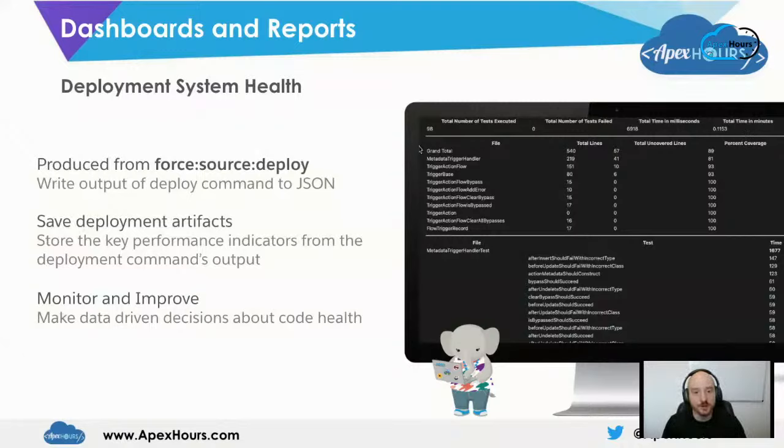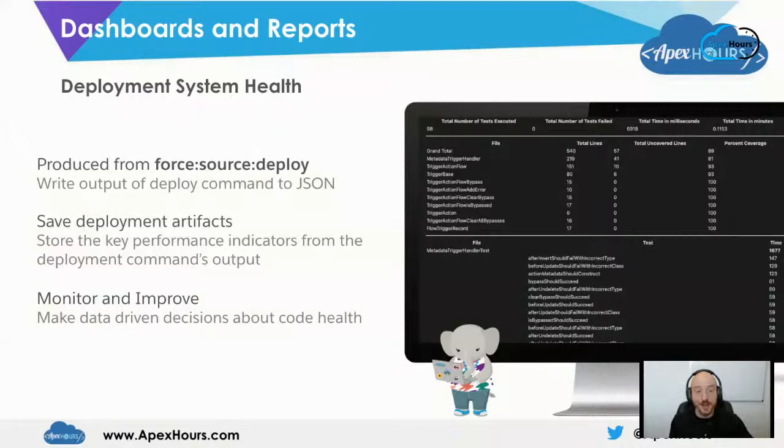Then we'll switch into another section where we organize all of the classes within your repository, organized by their total number of uncovered lines. So here you'll see that we've got 57 uncovered lines total, and as you go down, the number of uncovered lines per file decreases. So this way you can take a look and say, okay, metadata trigger handler has 81% code coverage, but it still has the most number of uncovered lines. We probably should take a look at that one next.